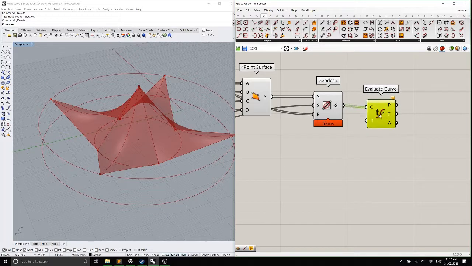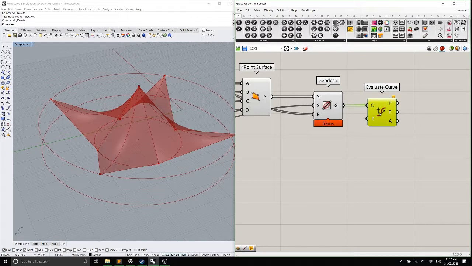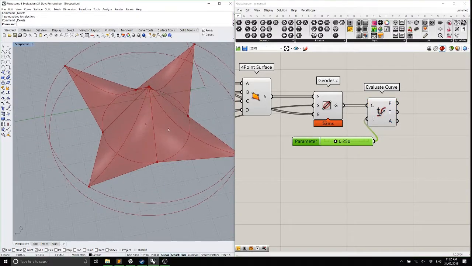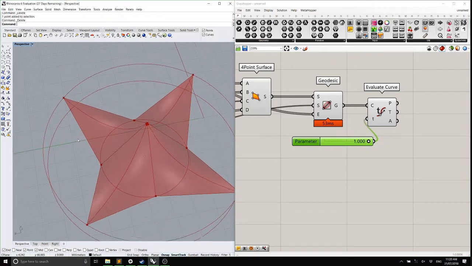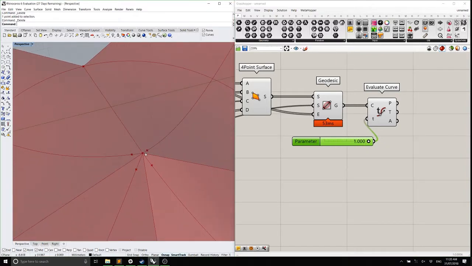And if we plug our curve in and we plug a number into that, the t value, the parameter value, you'll probably notice that barely anything happens, okay? So as I slide this up and down from 0 to 1, if I zoom into this top, can you see as I slide this up and down, it's only moving a short distance. It's only moving 1 millimeter, basically.